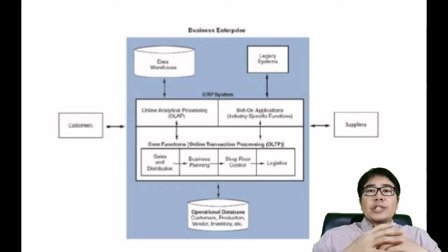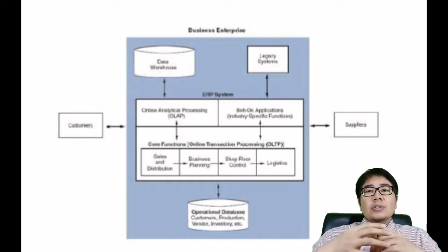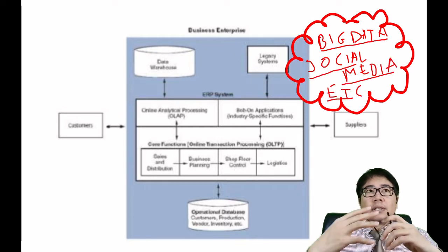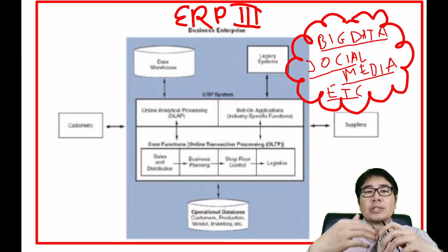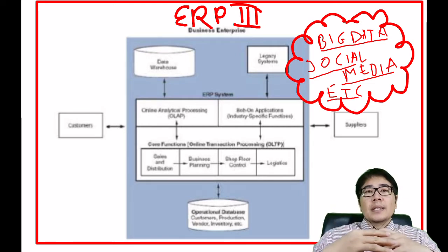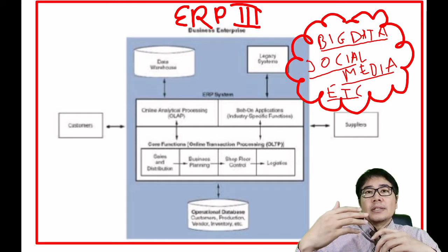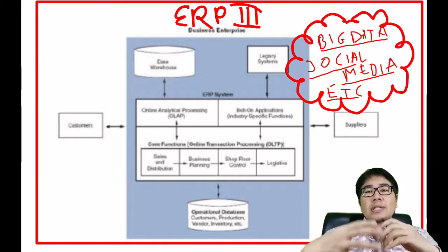If there's ERP 2, then there's also ERP 3. ERP 3 is a concept which tries to integrate, beyond suppliers and customers, external big data, social media data, or unstructured data that is external to the company. Since this data is unstructured, it tries to integrate it into the company's internal business process. For example, a company with ERP 3 might post several alternative product designs on their Facebook page and ask customers to like which product should be produced, then manufacture the most popular one — including potential or non-customers in their business process.